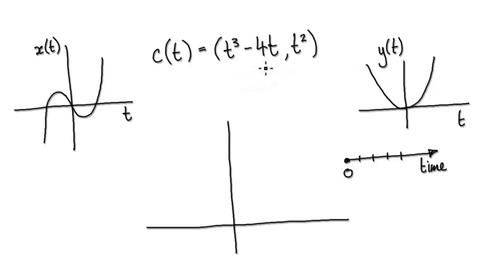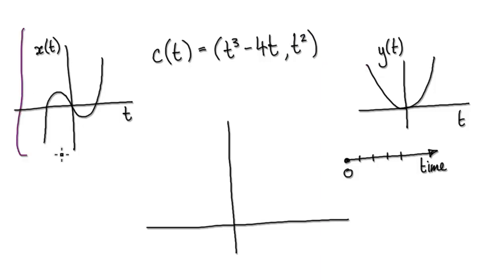When t is small, it wants to do a negative gradient of 4. When it's big, it wants to do a cubic. So it would do something like this. So your graph will end up looking something like this. And then sketch this one, that will then give you this.